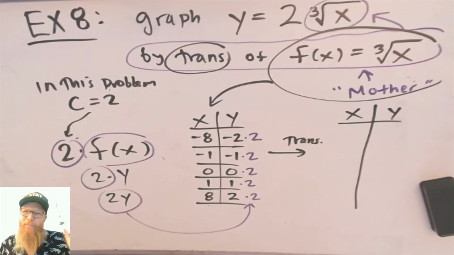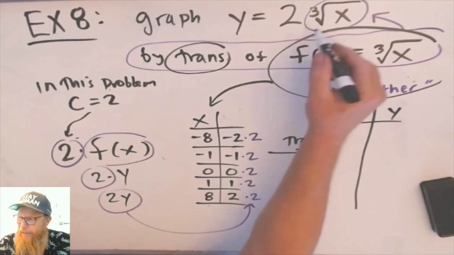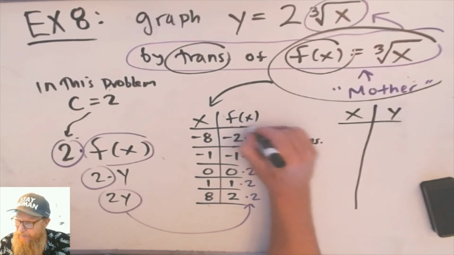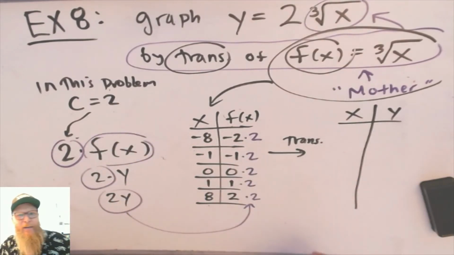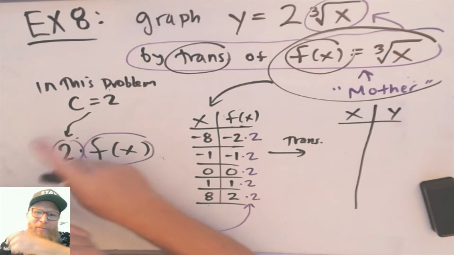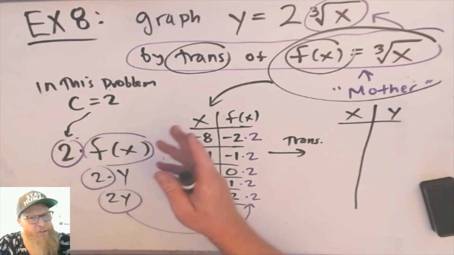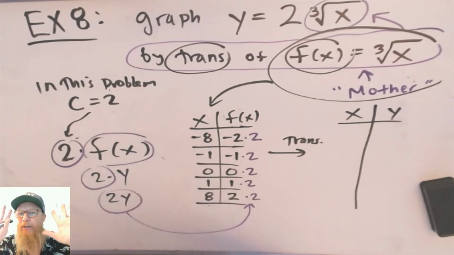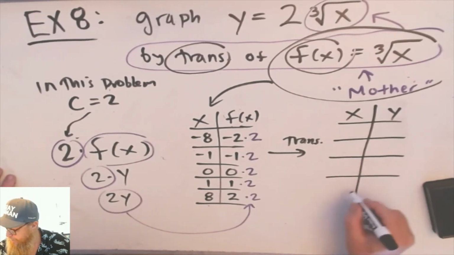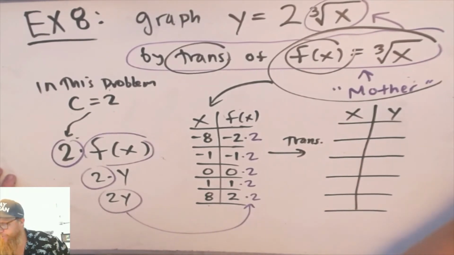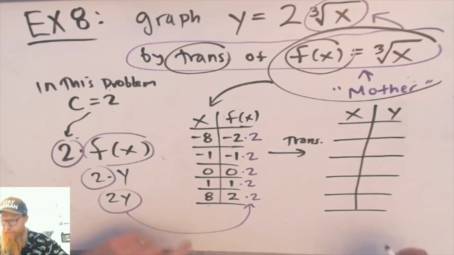Before I do it, I just want to make something very clear. That's one of the reasons why we like to use f, because f tells you which one is the mother and which one is the offspring. But the problem is sometimes the offspring has the same name as the mother, or sometimes we switch to a totally different letter like G. I'll probably do that in part 2 of this section of the lecture. In this section, I'm just using x and y and f, just to keep it simple.